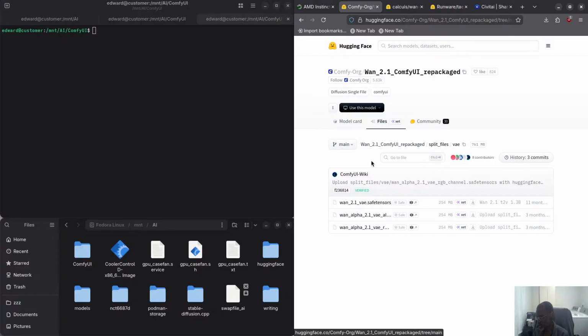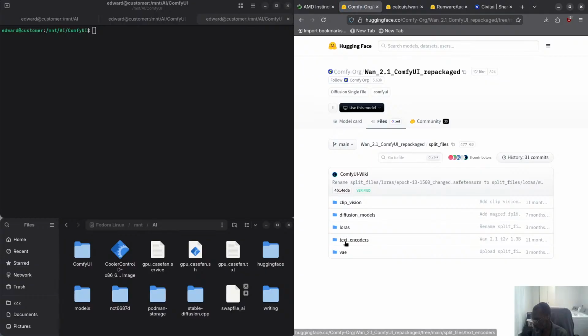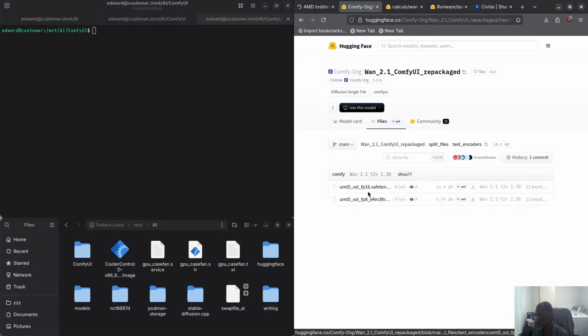Now there's other files in here. Split files. So we don't need a LoRA. Oh, text encoders. Let me see. Oh yeah, so here they have FP8. People are telling me to take FP8. Even though FP8 is 6.4, my GPU is big enough, so I'll definitely take the FP16.